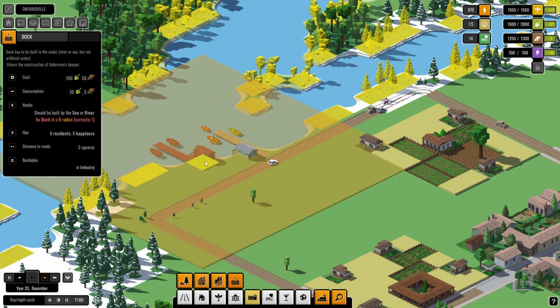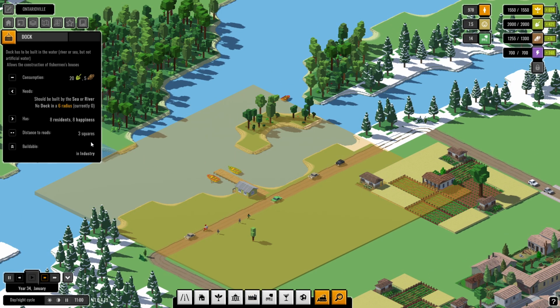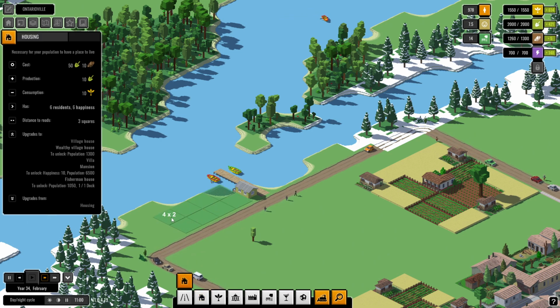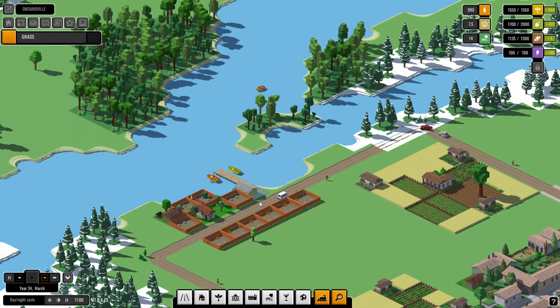But you can't have one within 6 radius. So there's the dock. Now you're like, okay, well, what does that do? Well, that basically has 8 residents, 8 happiness. It should be built by the sea. So watch what happens when you start building housing near this. Just watch. It should work like this.